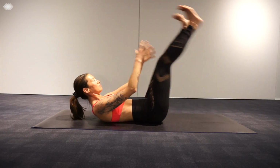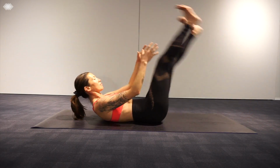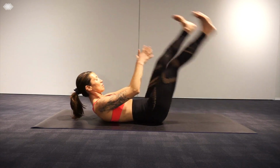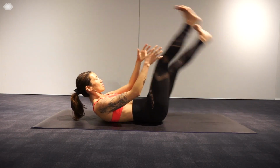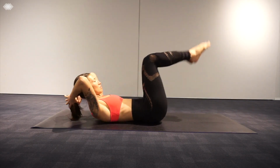Now straighten your legs, flex your feet to alternate pulling your left leg closer to you, then your right. Take your time so you can feel a nice stretch down the backside of both legs. Inhale for two, exhale for two. Great work. Let's take a short break so you can blast through the last minute of our core series.